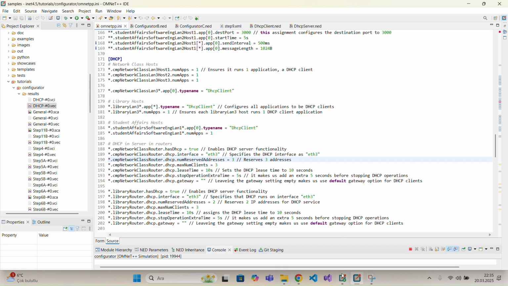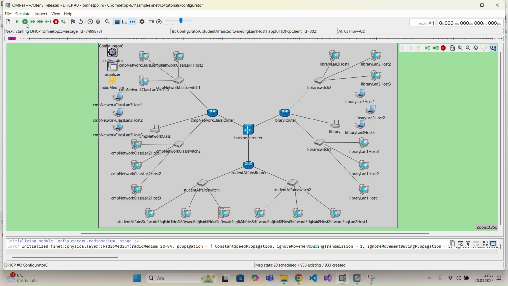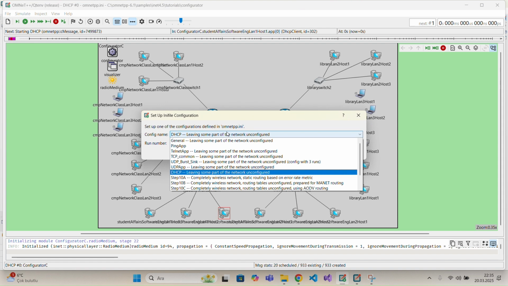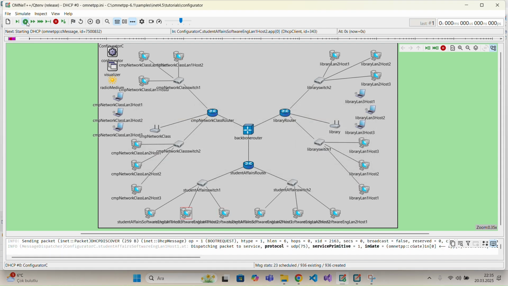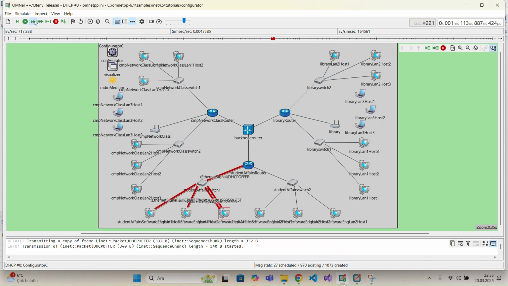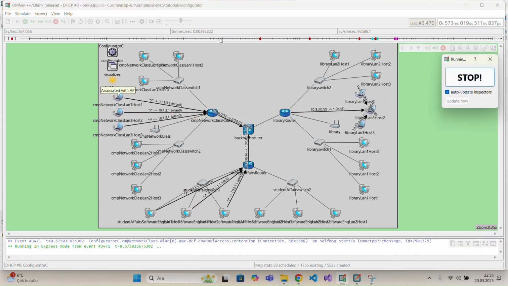So we can show the simulation just for getting the results, because it is not that much different from the general one, just the protocol. So I will skip this part just for the waiting.